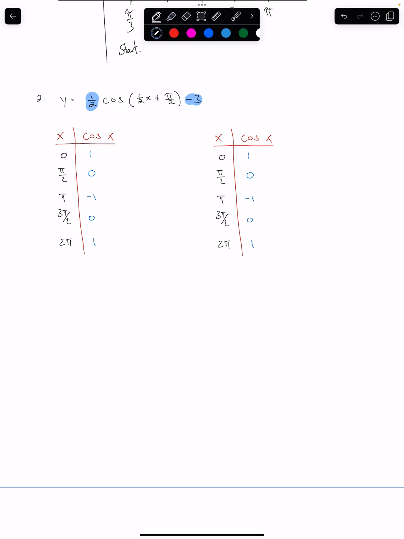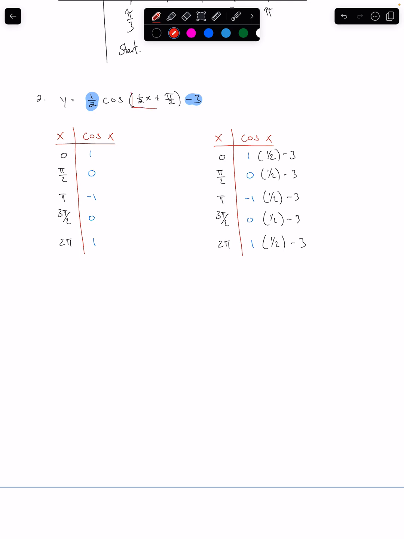that's just going to affect your y values. Piece of cake. Multiply everything by 1/2 and subtract 3 all the way down. This will take care of your vertical shift, your vertical stretch of 1/2, and your midline. Nothing more to do than that. Just multiply and subtract. All right, and again, the one that's going to be more challenging is the x values.